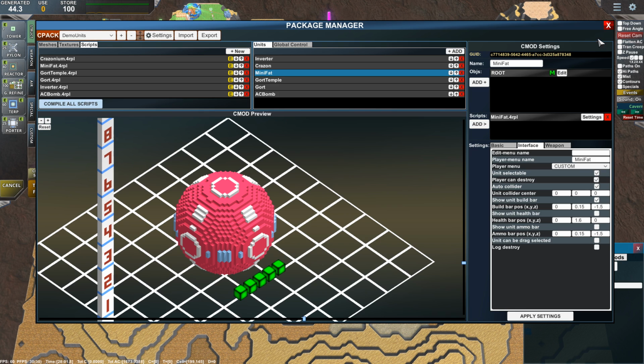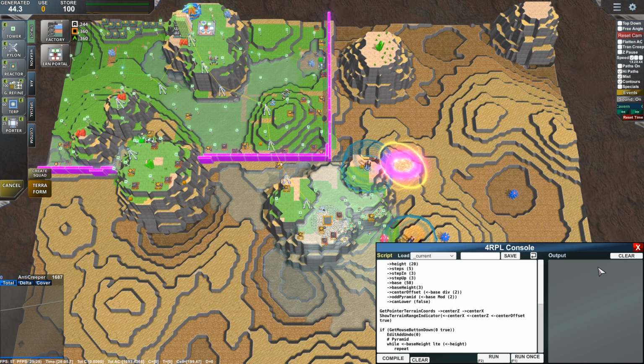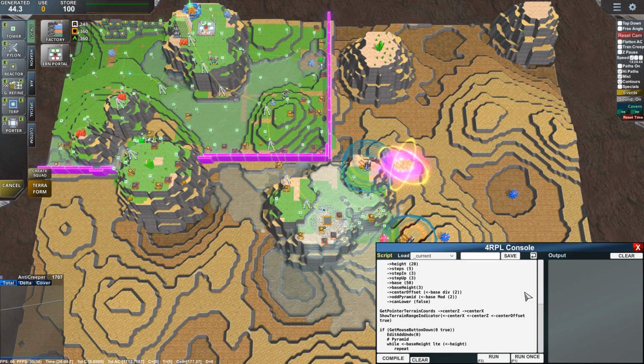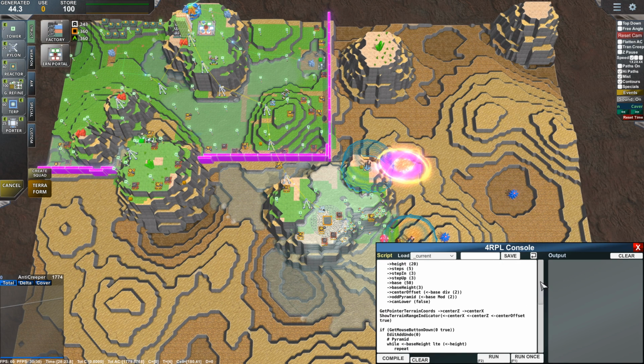Oh, one last thing. I've also added a console. This is a place where you can run a script without attaching it to a unit or making a custom package or whatever. You might be useful editing tools, or you just want to test something. In this case, I have a script written by K75 for making a pyramid of terrain.